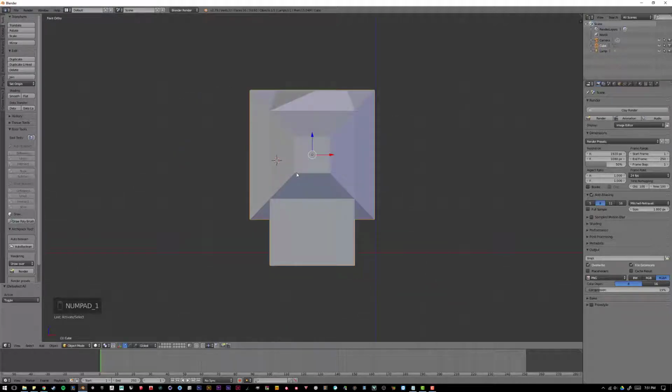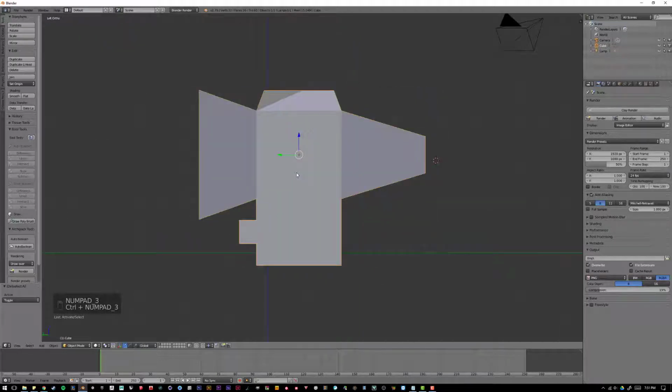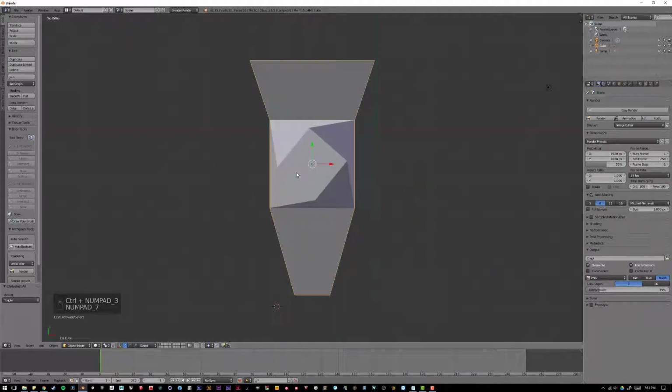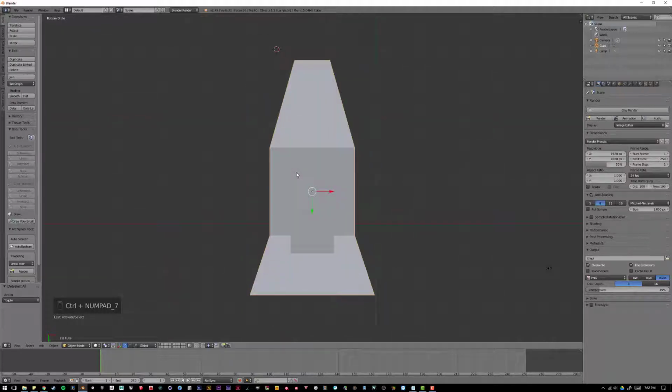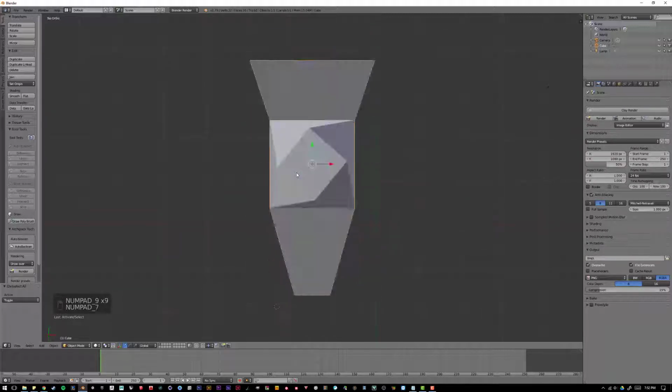If I press 1, for example, it's going to take me to, we'll call it the front view. Then if I hit Control 1, it's going to show me the exact opposite of that view. Then 3 will show me the side. Control 3 shows me the other side. 7 will show me the top. Control 7 will show me the bottom. And then 9 will swap between the two.